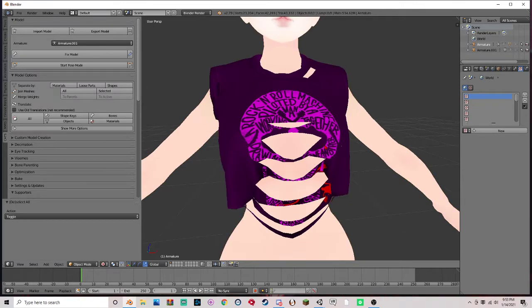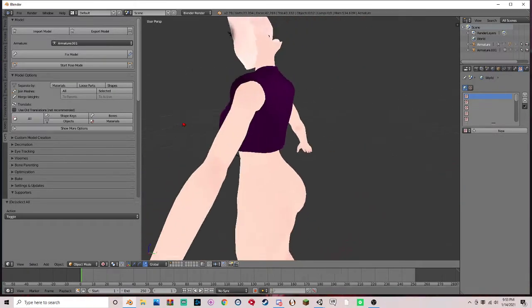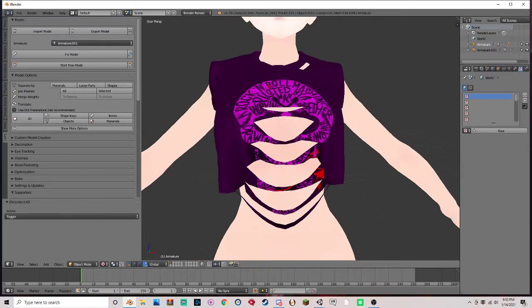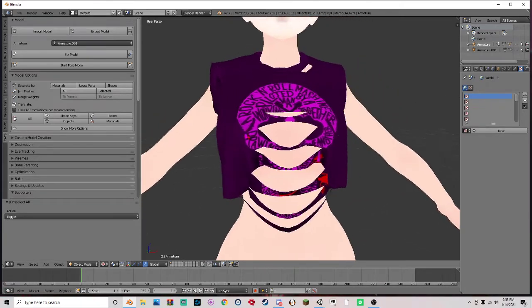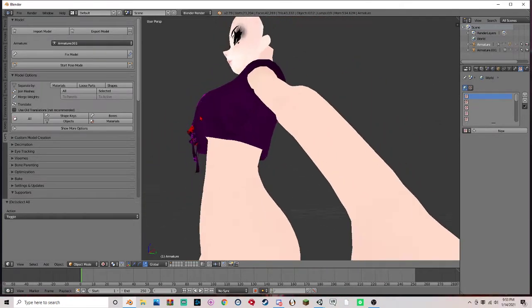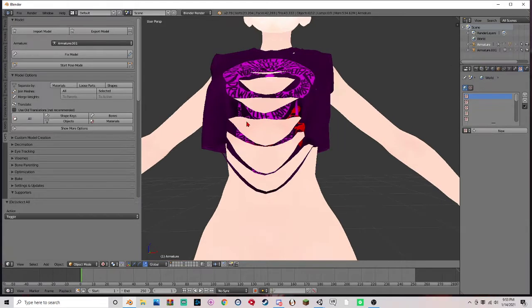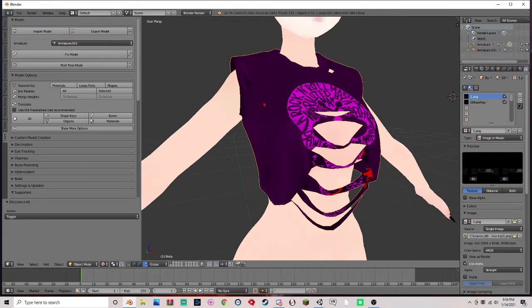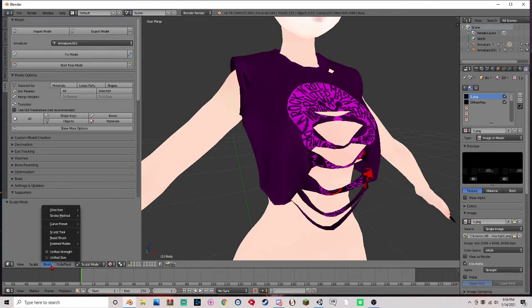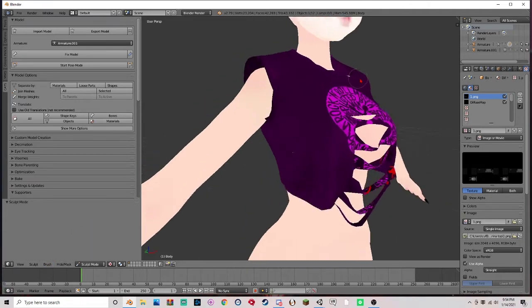So we have our avatar, we have our shirt. Sometimes if certain skin is poking out with the shirt, right click on it with your mouse, go down to where object mode is right here, and click sculpt. Before you do that, always click the brush button and go to direction and make sure it's on add. If it is, you're good. Don't worry about the subtract button.